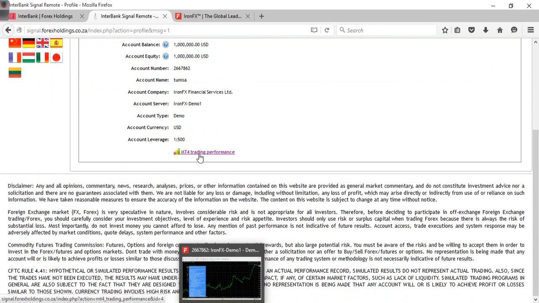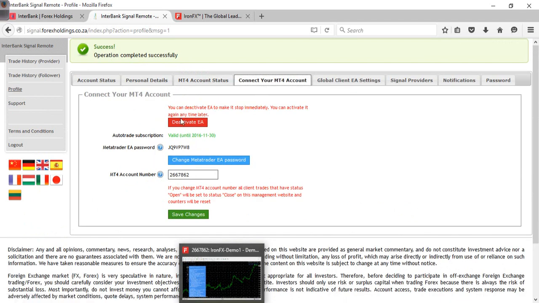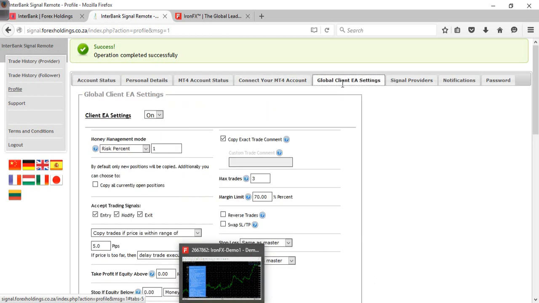So you can always come back and view your trade performance. Now you're going to have your connect your EA, where you can deactivate, change your account, or change your account number if it happens that you change account numbers, you just amend your account number there. Your EA can only be logged to one account, so you cannot trade multiple accounts at a time, right?